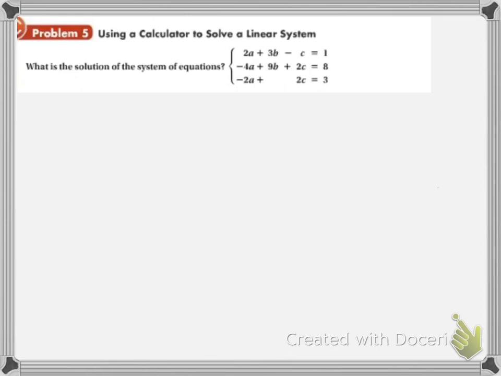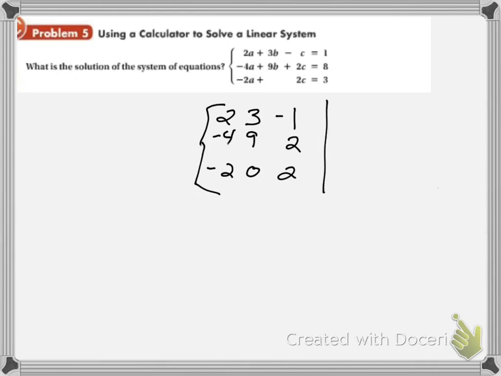Now, using a calculator to solve a system, obviously I'm going to have to show you tomorrow in your calculator how to do it, but again, it just comes down to making sure that you write it correctly. Let's represent this as a matrix. That's 2, 3, -1. That's -4, 9, 2. Okay, it's a terrible drawing. And then -2, 0, they give you nice and they left you a space, 2. Draw the line, and your answers are 1, 8, and 3.